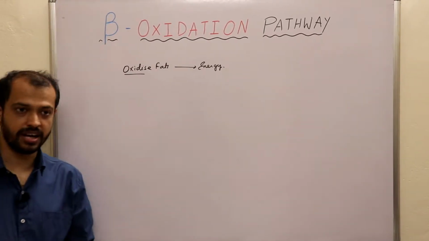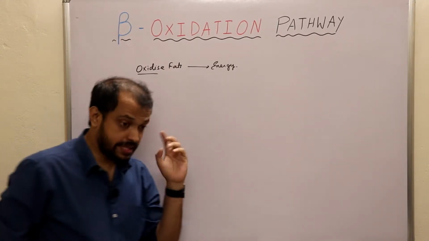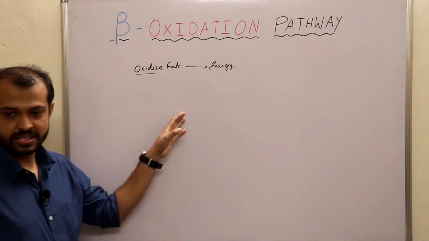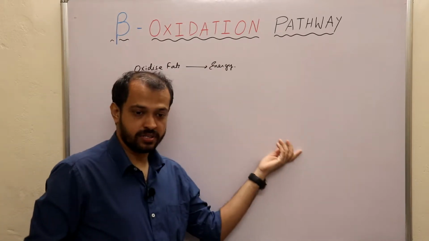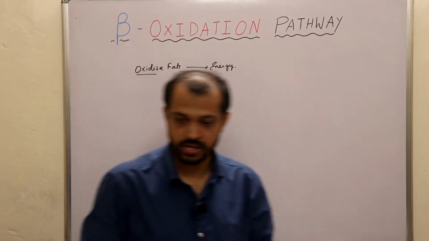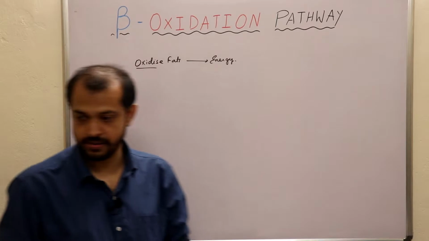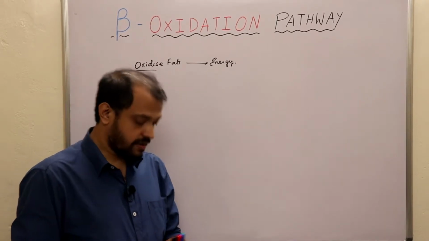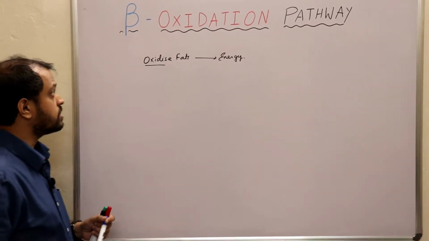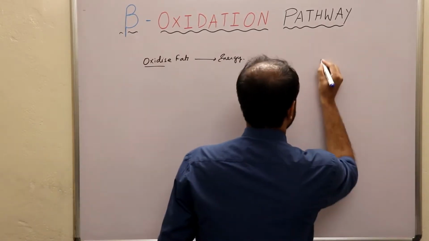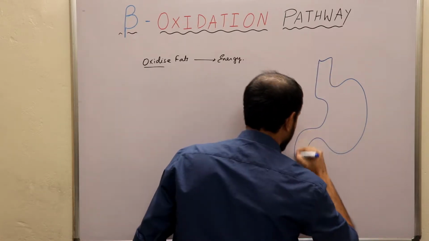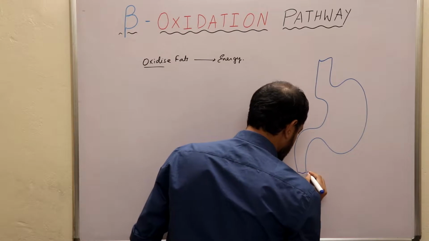Starting from our diet, how we get fat, and then how we can transform this fat into monoacyl glycerol. Then from monoacyl glycerol, how we convert it again into TAG, that is triacyl glycerol. Then we will talk about the oxidation of that fat, TAG, and after that the beta oxidation pathway. Now listen, when we are talking about the beta oxidation pathway, you should always understand that it all starts from the gastrointestinal system.